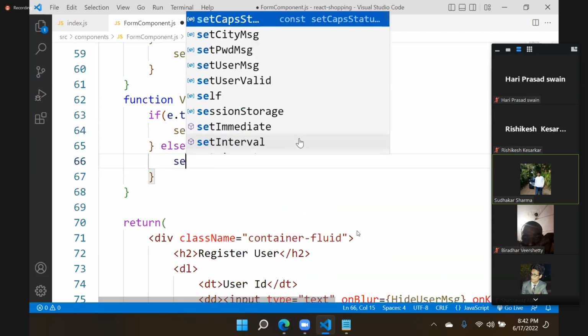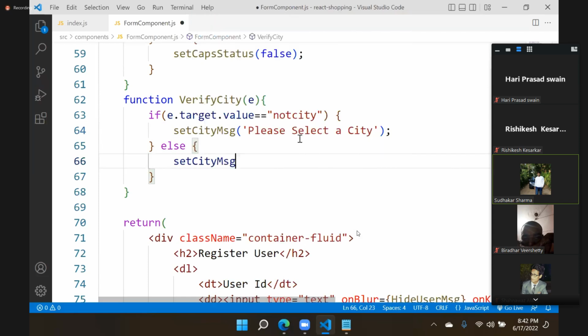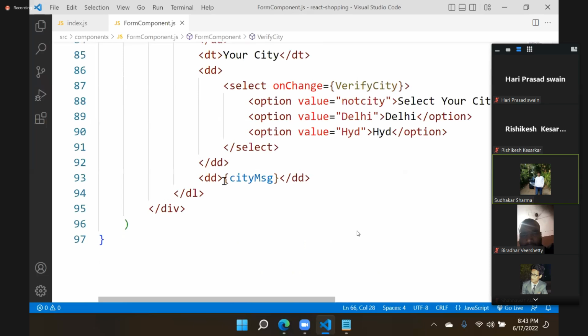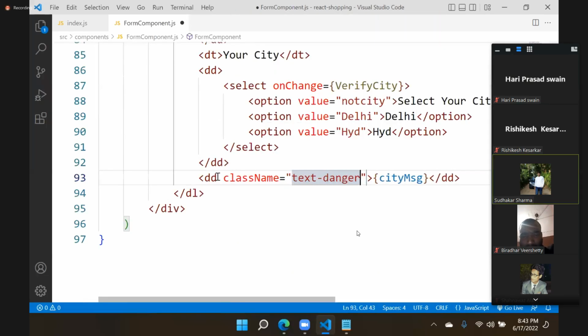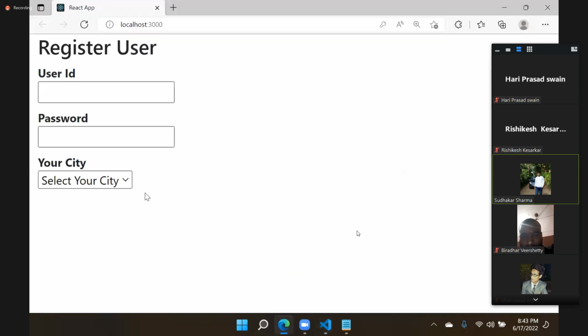Otherwise, setCityMessage will be empty, there is nothing to define. And here I will just put a className as text-danger. And you can see, if I am not selecting any city, it will display the message.